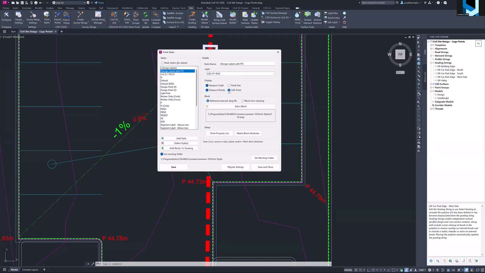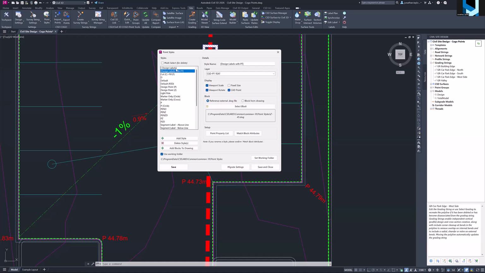So what I've said is, look, I might want to put a Cogo point in here, but I want to add a CAD point. And that CAD point will use the elevation of whatever Cogo point I add. Meaning that if I put a Cogo point in here of 44, okay, I can go to Surface Manager, tell it to look for any CAD points on that layer, and it will pick them up.